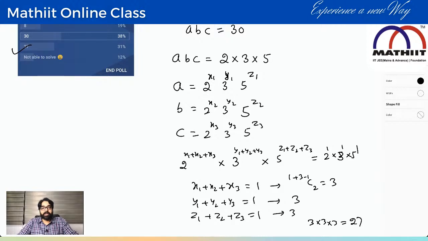Everybody understood the point? See, what does ordered pair mean? Some people have difficulty. Are 1, 1, 15 and 1, 15, 1 the same thing or not? It's not the same thing, because 1, 15, 2 means A is 1, B is 15, C is 2. Please confirm everybody understood or not. Is this clear to everybody?